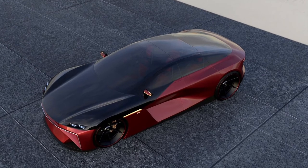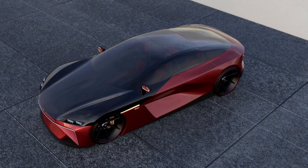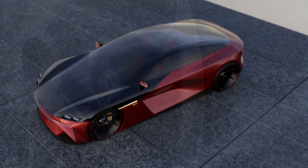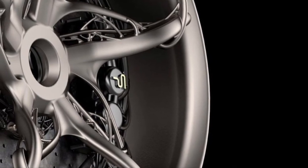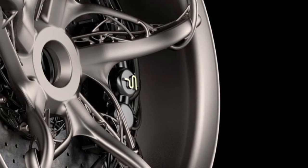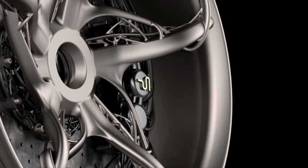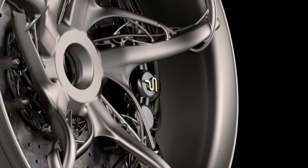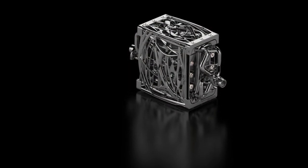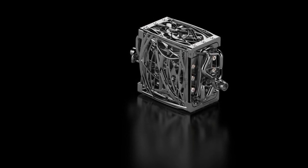The most interesting thing for me about this car is the design, because it's so different yet so similar to the cars we've seen in movies, especially if you grew up in the 80s and 90s. And those cars are starting to become a reality — I actually made a video about how these cars are becoming more dystopian, more cyberpunk, more Blade Runner-esque. I don't know if it's because of the change in technology and the designs we can actually achieve with 3D printing versus hand-built car components.